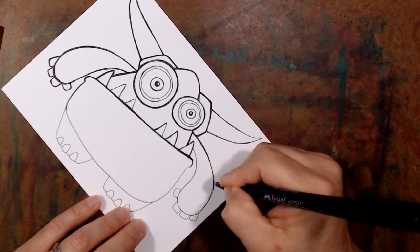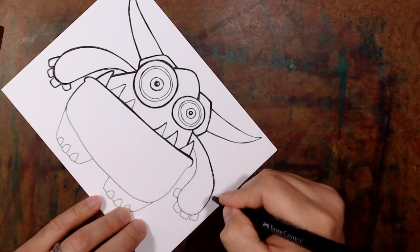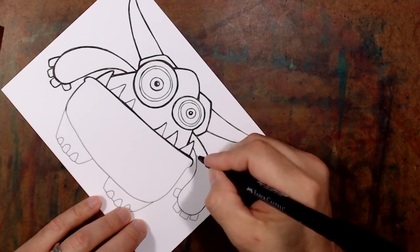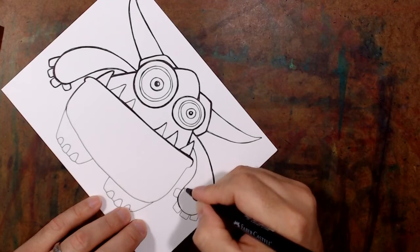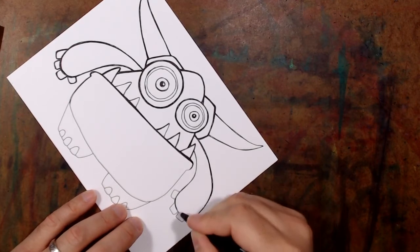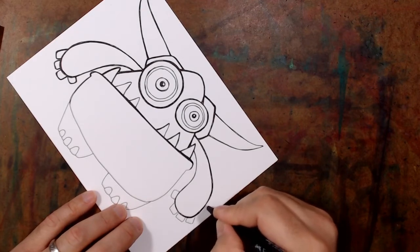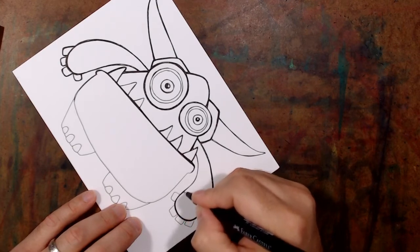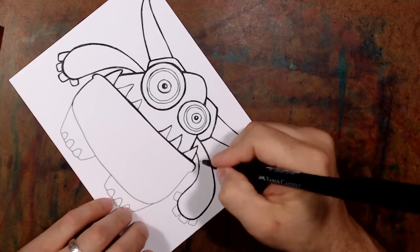Sometimes you'll hear people talk about how art can be very soothing and relaxing. I don't want to say the word therapeutic because some people will say, oh, well, art therapy. And it's like, well, no, I'm not a therapist. I'm an artist and a teacher. So, yeah, I think that art can be good for you in a way to help you relax, especially something like this where you just focus, I'm taking my time, going slowly. It's about the doing, not the getting it done.